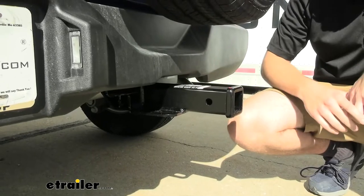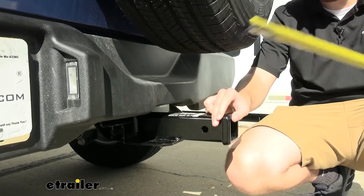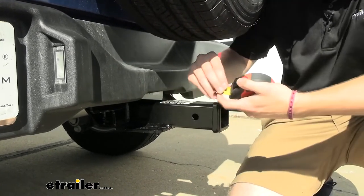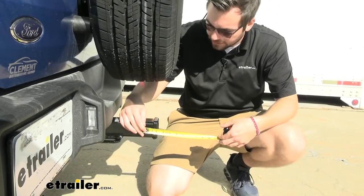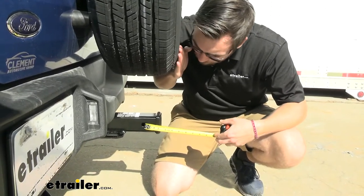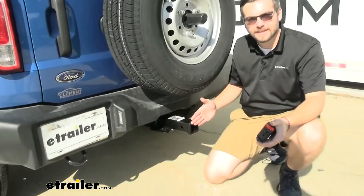You can see it is pretty well extended from that bumper. You are about six inches to the end of that raised collar from the back of your bumper. The big thing for me is how much clearance we have for accessories. From the center of our hitch pin hole to the end of our collar, that's going to put you at two and one quarter of an inch. And then how far we are extended from our tire — that's going to be right about three and three quarters of an inch from the center of your hitch pin.